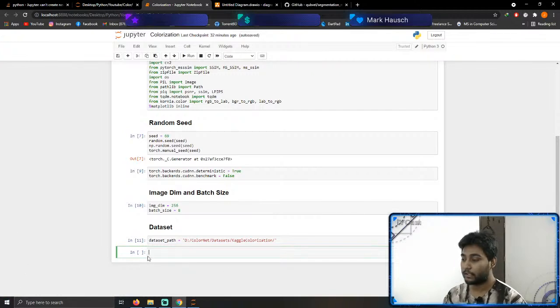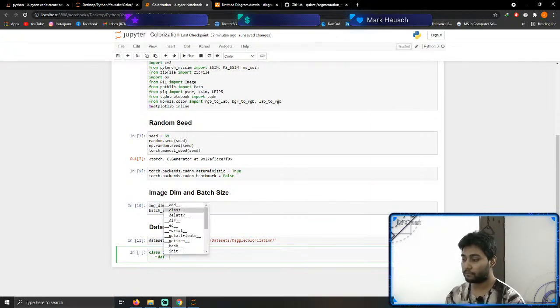Let's now build the dataset. Color DT, let's just keep it that. I will be inheriting from the Dataset. So def init, self.